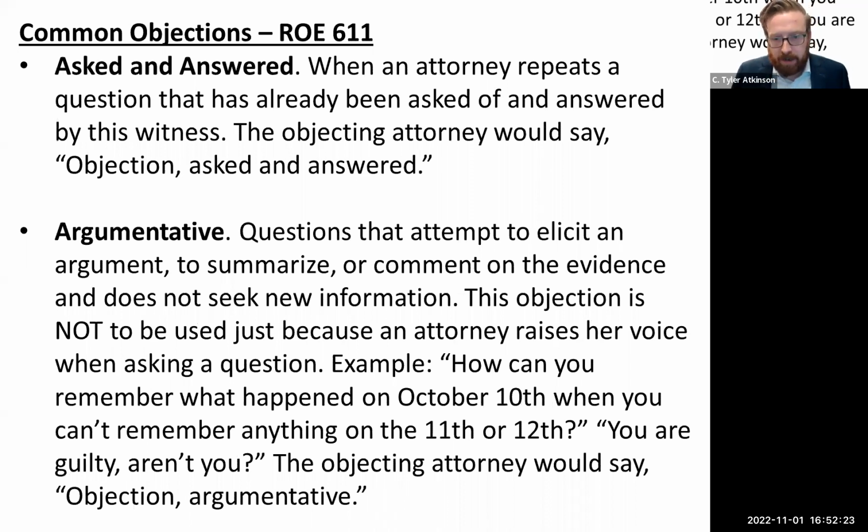Asked and answered: the attorney repeats a question that has already been asked of and answered by the witness. Normally that happens in cross-examination. The objecting attorney's witness is on the stand and you believe that the witness has answered the question and the attorney just isn't happy about the answer they've gotten, so they ask it again and again and again. Objection, Your Honor, the witness has already answered this question. Or objection, Your Honor, asked and answered.